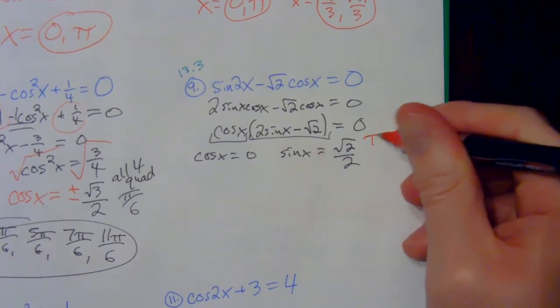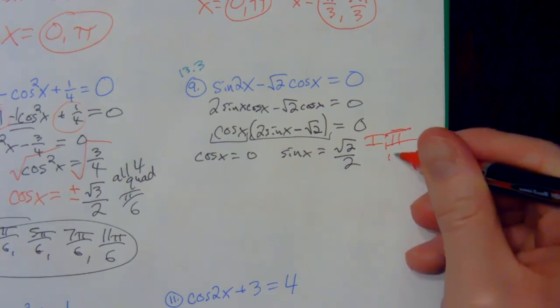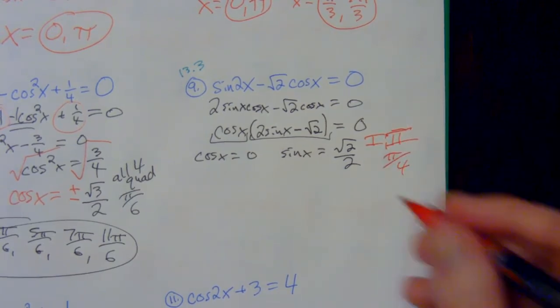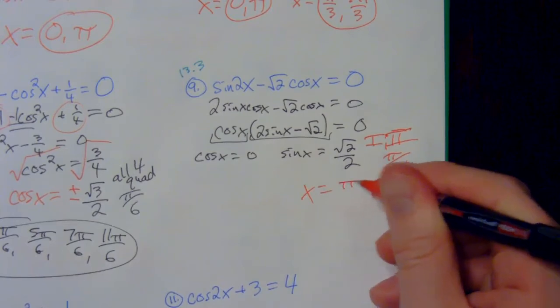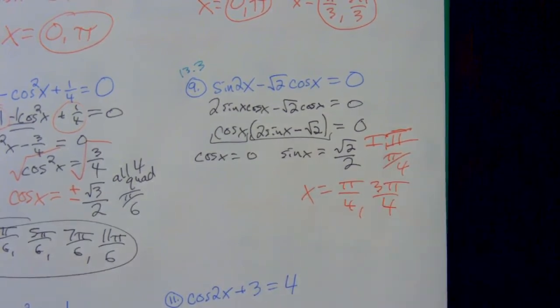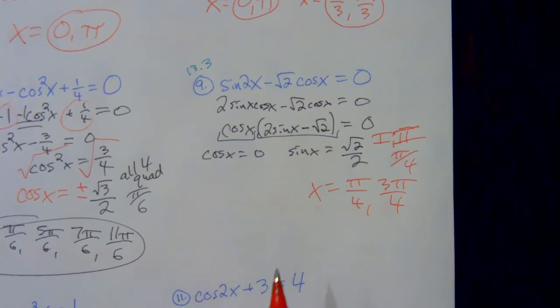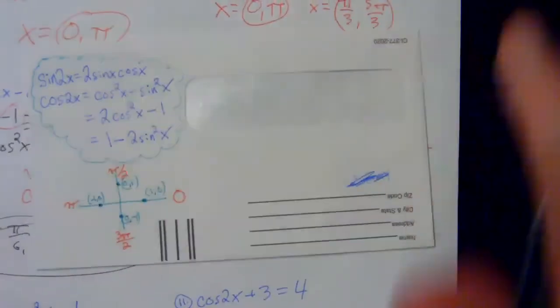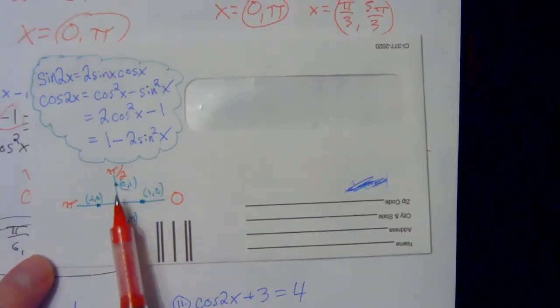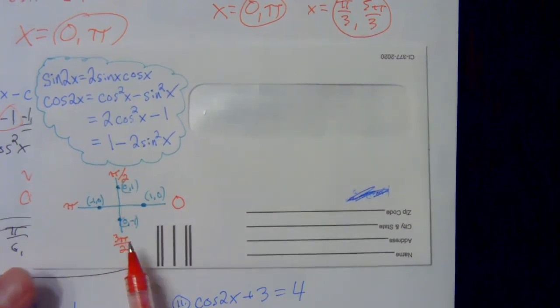I know sine is positive in 1 and 2. The reference angle where the sine is at radical 2 over 2, that's a pi over 4 reference angle. And then your quadrant 1 is pi over 4. And your quadrant 2 is one number smaller on the top, the 3 pi over 4. And then here on my unit circle, I'm thinking, where is my x value equal to 0? So if you use your quadrant angles, my x value is equal to 0 right there and right there. So that angle is pi over 2. That angle is 3 pi over 2.